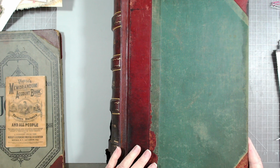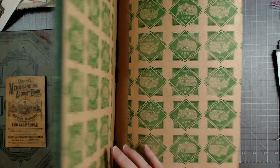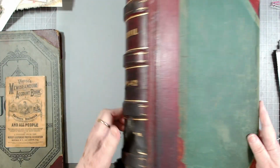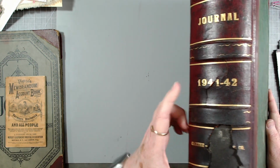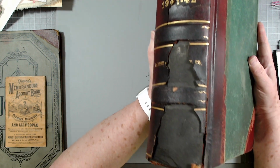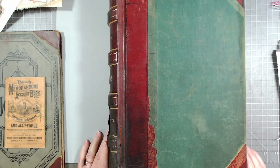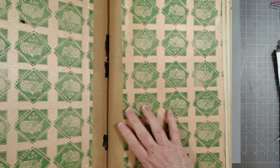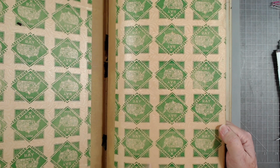This is a vintage ledger, and I'm going to have to move my mic so I won't hit it. But look at this. First off, let me show you the spine. And it's very, very heavy. Look at that. 1941, 1942 journal. I'll slide it back and forth so you can see. And this thing is heavy. It is so big. I still just awe over it. I can't even begin to think that I would do anything to this except sit it on my shelf and look at it. This is beautiful.